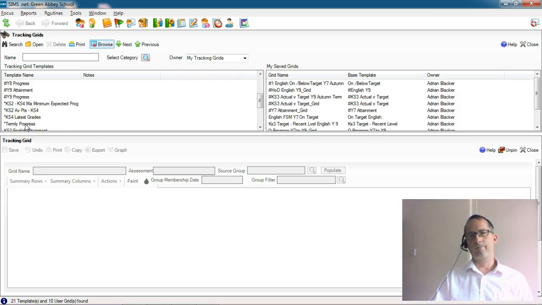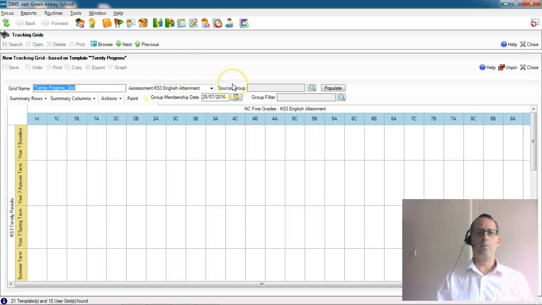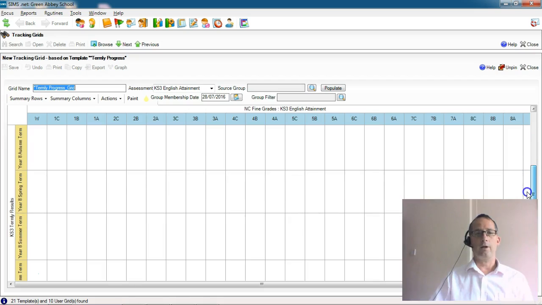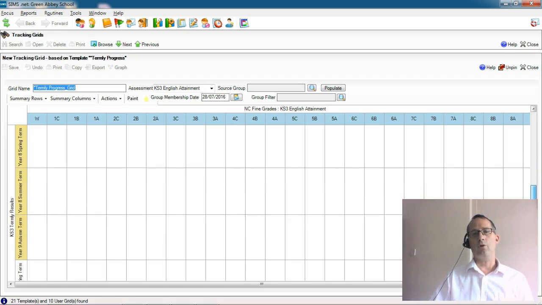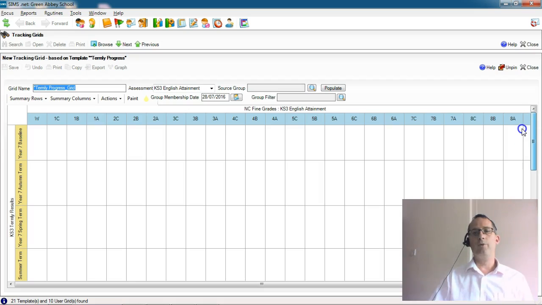We'll start with this one. This is a termly progress tracking grid. Let's get you into the hang of what these grids can do. So I'm going to double click on termly progress here. And what we have basically for all these tracking grids is just a grid, pure and simple. In this particular case, our columns are national curriculum sublevels, and our rows are result sets or terms or whatever you want to call it, going down the bottom there. So this is going to look at how a particular group of pupils has progressed over time.